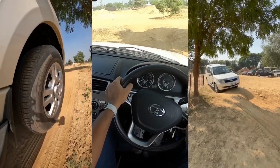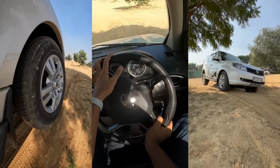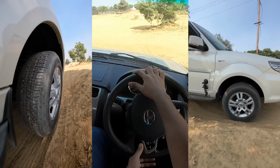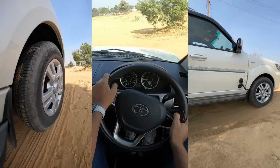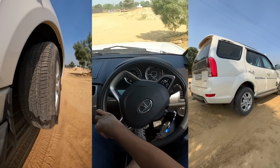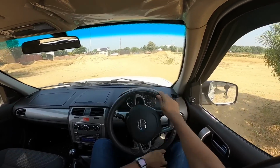Now the thing is that doing this circle, I have to be careful. We'll come to that circle a bit later because you know what touches the side footboard. So these cars have side footboards which actually hinder them when you take them off-road. That's a bit of a problem. Come on guys, stop making these creaking sounds, you're freaking me out. Yeah, body on frame for the win.